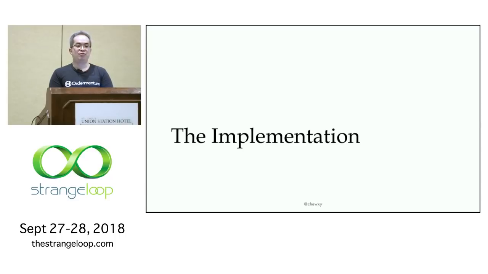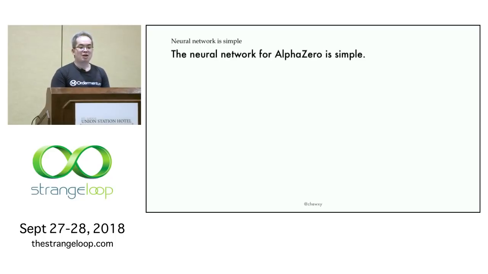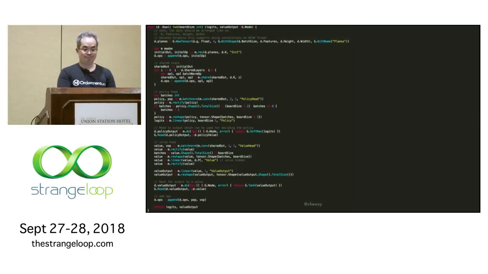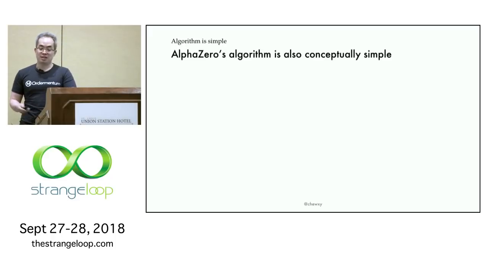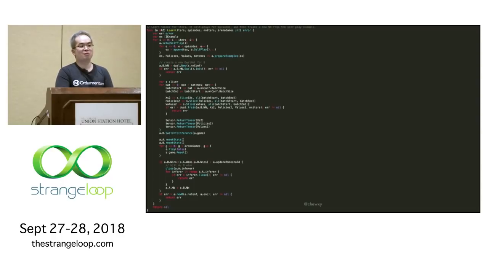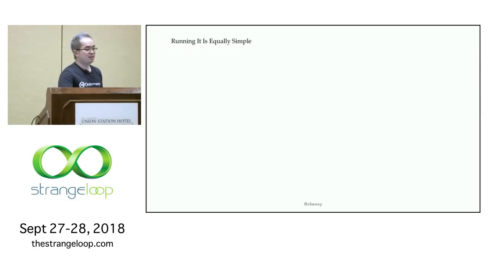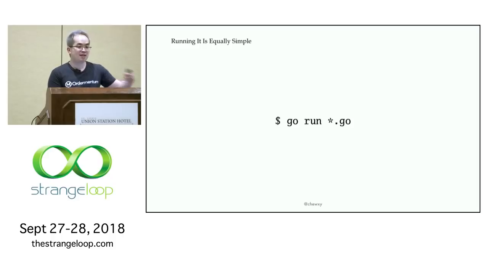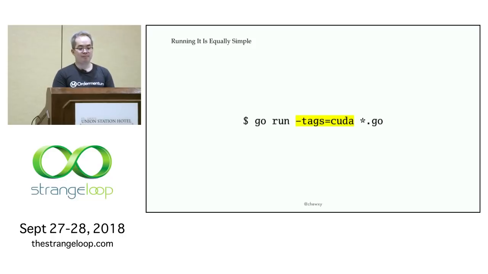Now we're ready to talk about implementation. The neural network of AlphaZero is rather straightforward — it's simple enough that I can show you the forward algorithm in one slide. The algorithm for the self-play bit is also quite straightforward and can be shown in one slide. The point I'm trying to make is that it's not that difficult to implement AlphaZero. Using Go, deployment is equally simple — just run, go build. If you want to use CUDA and accelerate your processing, use the CUDA flag. I can build for Windows, Mac OS, and Linux all with a single flag change.